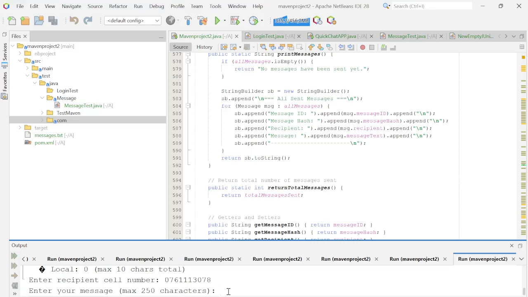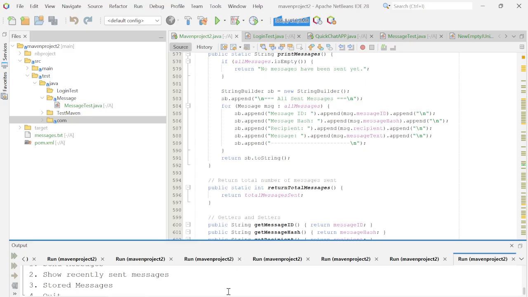Now I might say, how is the exam preparation side? Question mark. Number one, send message, and then show recent messages.